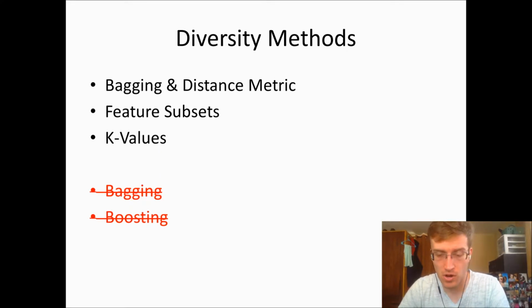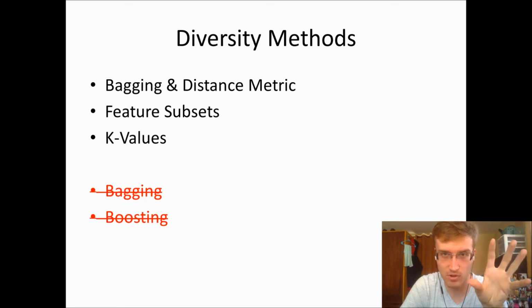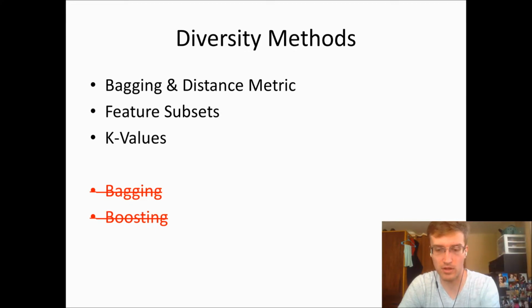All right, so the normal methods of ensemble learning, bagging and boosting down here at the bottom, they suck for this situation. They're just not good for the K nearest neighbors classifier. I'll explain why really briefly, but I want to talk about the first 3 points. So bagging doesn't work. They both don't work because the K nearest neighbors classifier is already stable, and ensemble classification thrives when your component learners are unstable, as I explained previously.